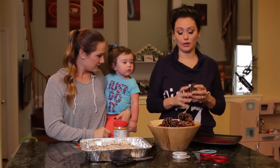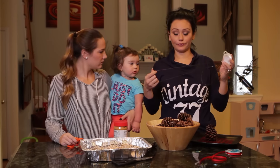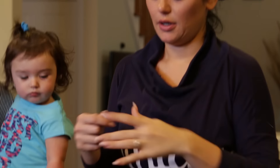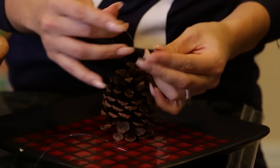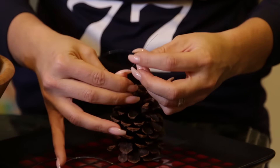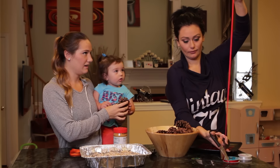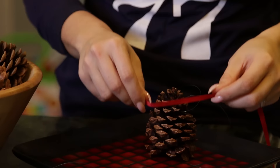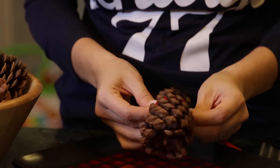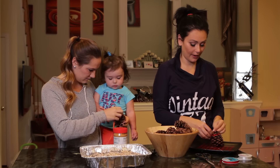So we're going to start out with a pine cone and we're going to use fish wire to hang the pine cone for the bird feeder. You're going to tie it to the top — I'm just going to tie the top row so it hangs. The red ribbon is more for decoration, but the fish wire is really going to hold it secure. So we're going to tie this real quick before we get all ooey and gooey.